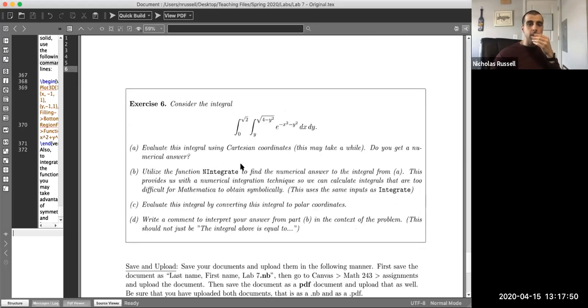That's the idea. And then lastly, this last part here is actually a really cool problem and something you should do by hand to figure out these limits, to go backwards. So remember, you can kind of work backwards here. You know the limits of x, you know the limits of y. So you can actually go ahead and try to draw those out and write those out. That's actually something that I would suggest really thinking about and trying to come up with. So write that by hand, draw it out, and try to convert it from Cartesian to polar.